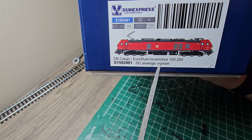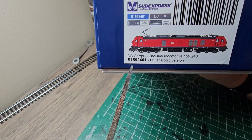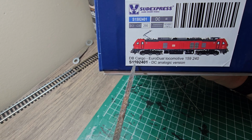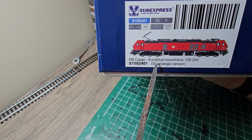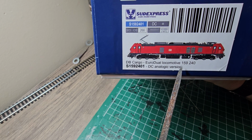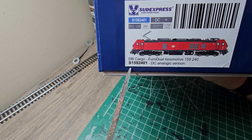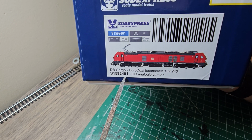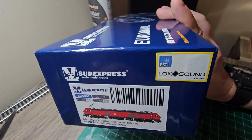Here we have a picture of the locomotive itself. It is in the DB cargo scheme. It is EuroDual 1 locomotive. And again, here we have the product ID. And we see that it is equipped with ESU LokSound.